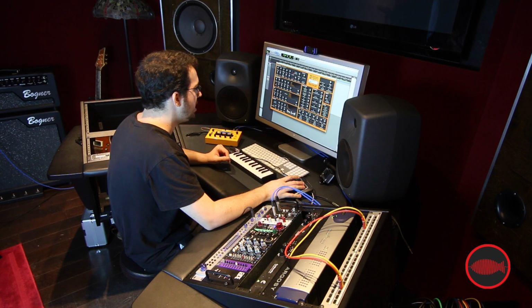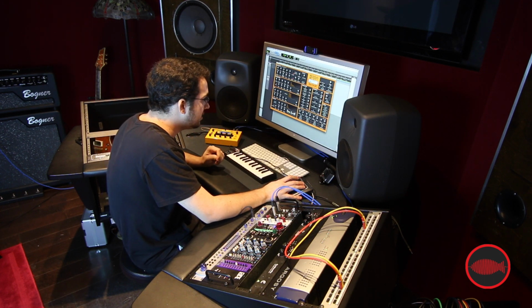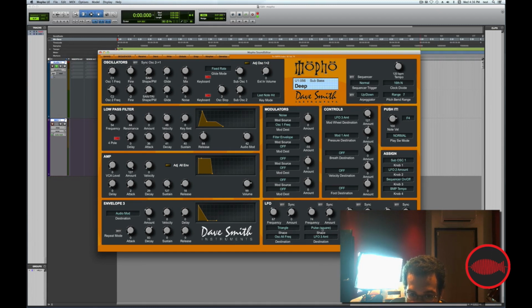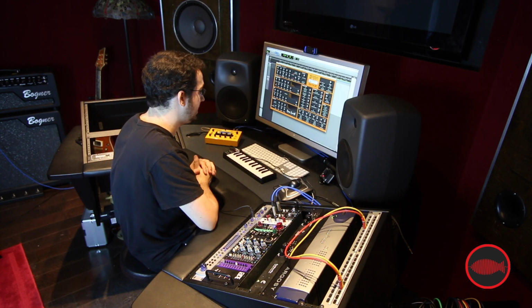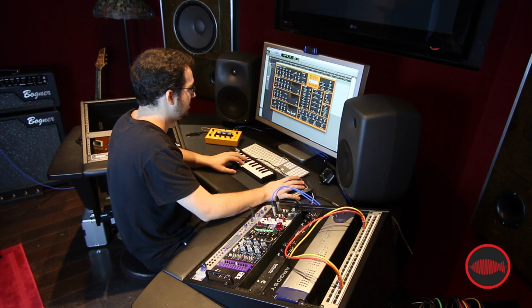by programming it in. So the next thing I'd like to add is an LFO. I want to send it to the low pass filter frequency. Okay, so I'm going to go to destination down here. I'm going to select low pass. And let's increase the amount. There we go. So now we're making some dubstep bass, right? So we have that immediate wobble that everybody loves.